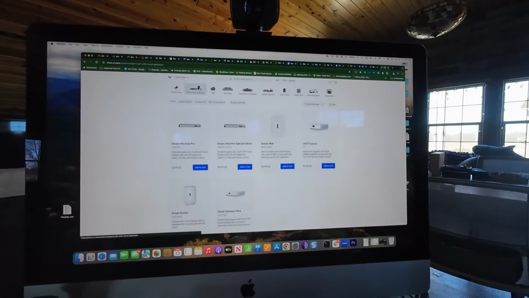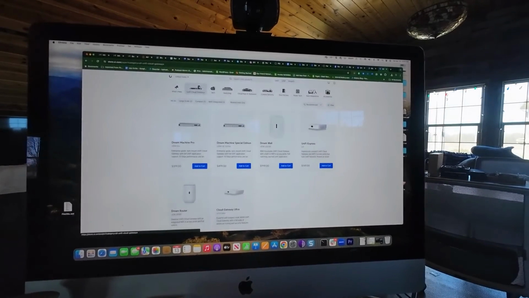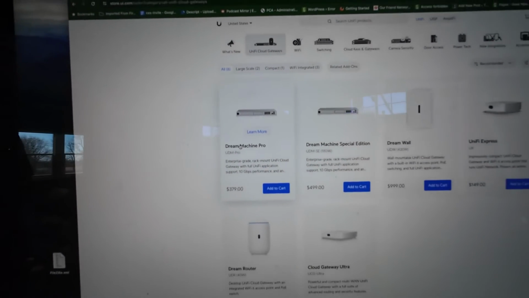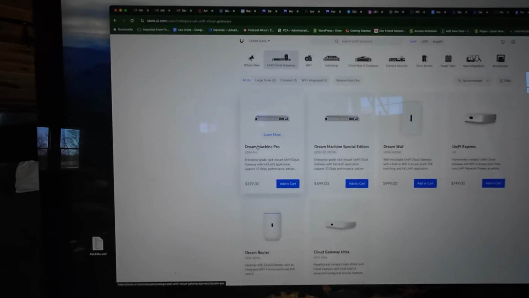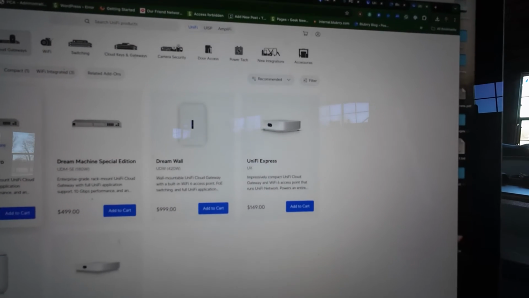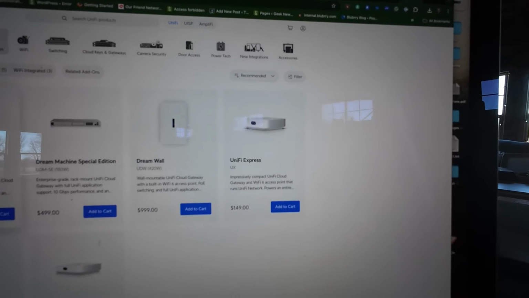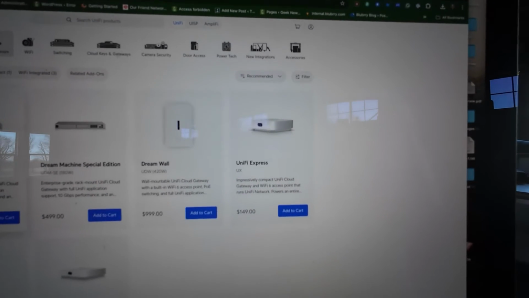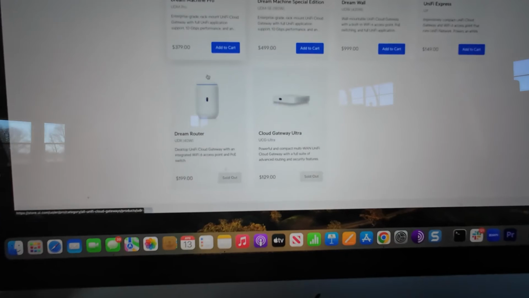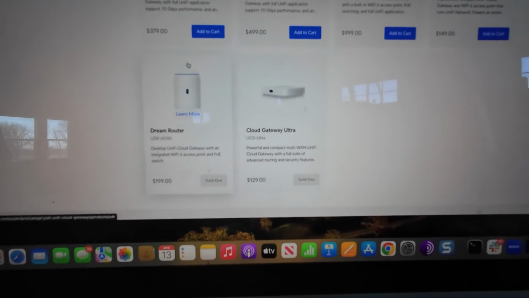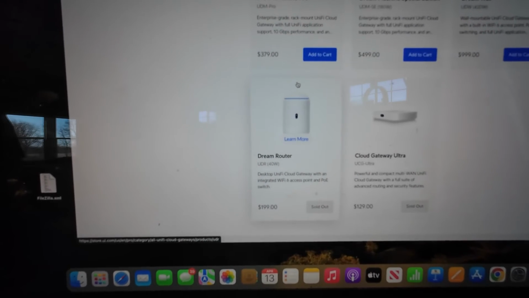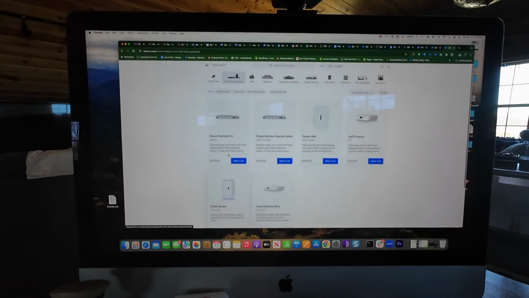So all you've got to do is go over to ui.com, go to their store. You'll see here is the Dream Machine Pro. Yes, again, a little bit expensive, but boy oh boy, for the solution I'm employing here, worth the money, $379. And then the second device I have is the Unifi Express. There is some debate, at least in my internal thinking, on whether I should have bought this device, but for how I'm using it, it's a perfect solution. Now, you could just go with the more inexpensive Cloud Gateway Ultra, and that probably would have done it. Now, this Dream Router is always out of stock. That thing is never available, so the solution I went with was that.